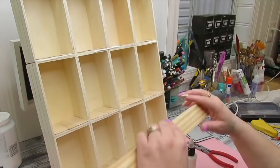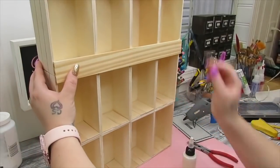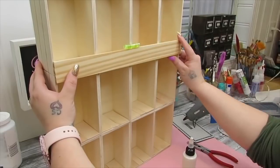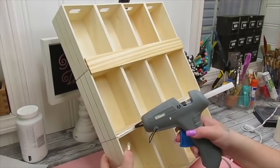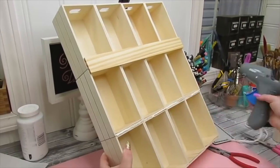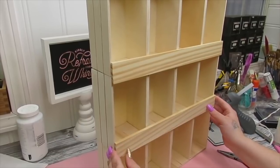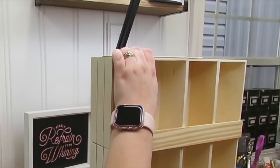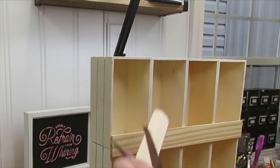Next, I glue the front pieces on with wood glue and hot glue. I guess that's why I thought that I glued the bottom pieces down with that. And then I just use a little tiny level to make sure that they are nice and straight. If you guys have been around, you know that I have OCD, and when things are crooked, it literally drives me insane. So I wanted these to be as straight as possible.